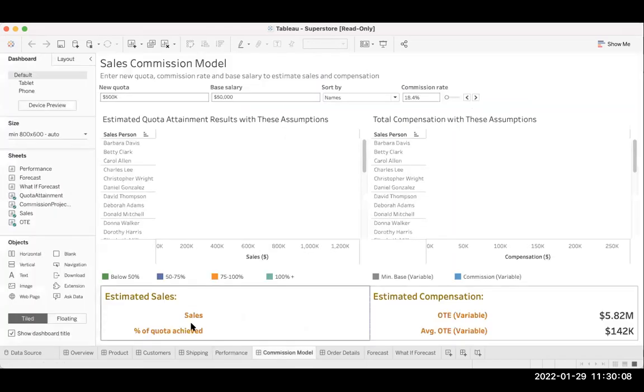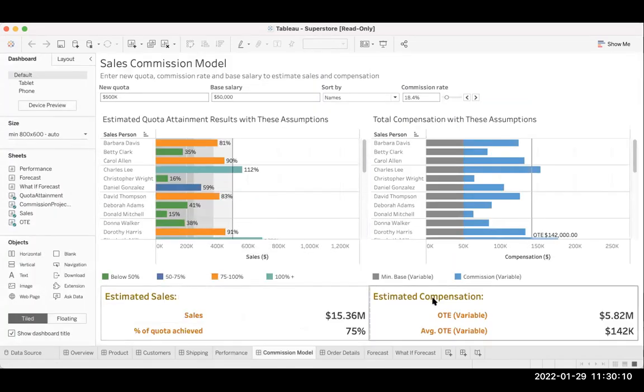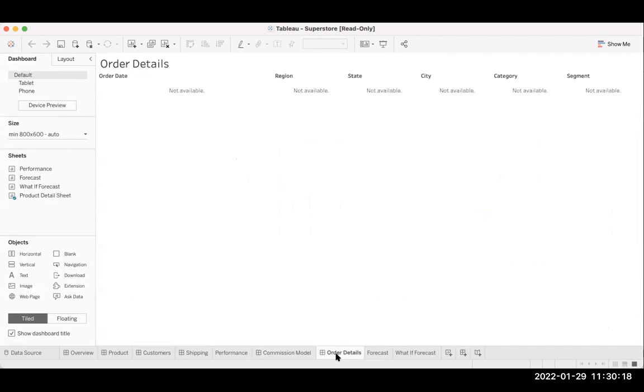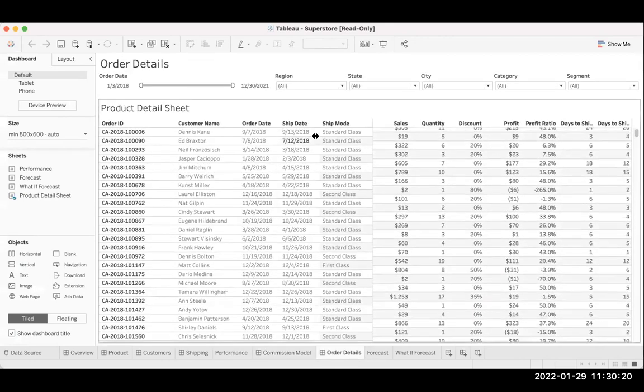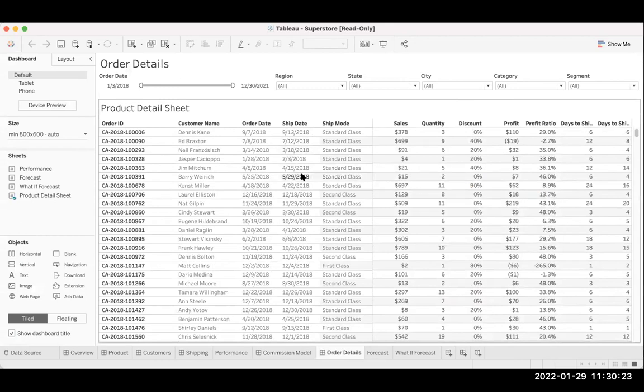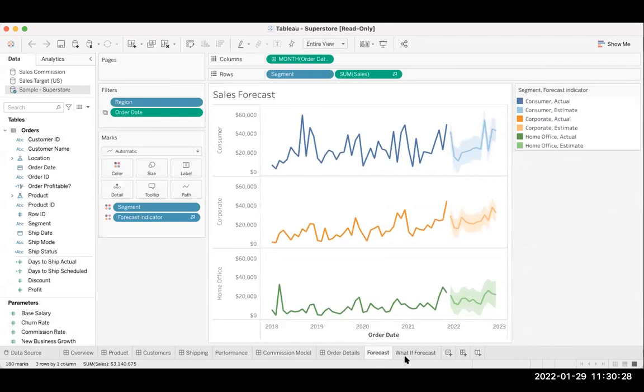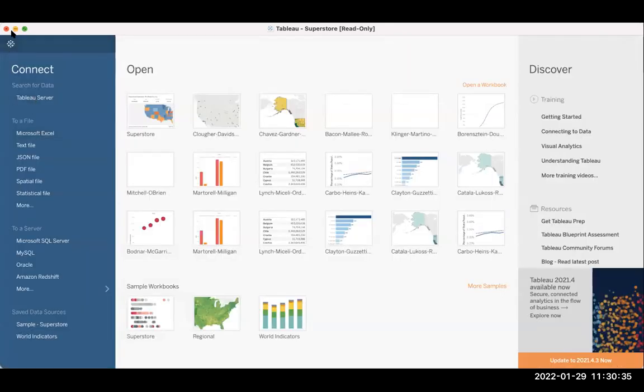This commission models one is another dashboard, and we can see that it looks like we've got 4 different visualizations here that are combining together to create that dashboard. Same thing with this order detail, which looks like it's just a single visualization that they've brought into one page. And then again, we've got these other visualizations in these other tabs that are certainly of interest. But let's go back. I just toggled back to the Tableau logo, and we want to go back into this particular view.